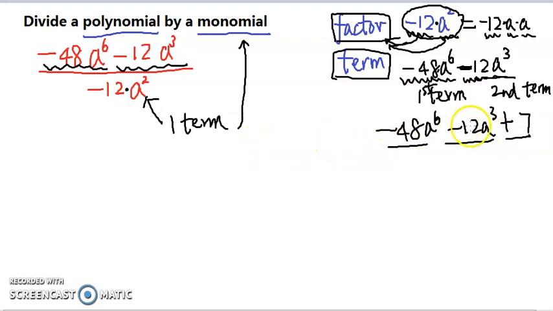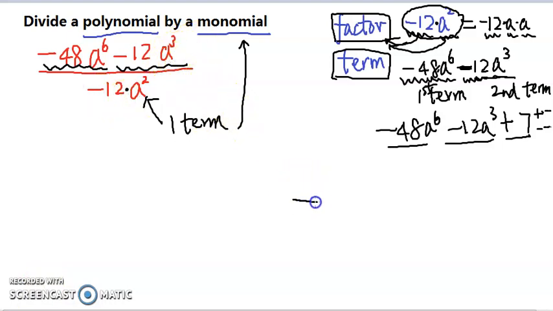And you may have 4 terms, 5 terms, 6 terms, keep adding or subtracting, and then it's going to be called a polynomial. Pretty much when you have more than one term, we can call it a polynomial. Even if it's a monomial, we can still call it a polynomial. A monomial is just a special case of polynomial. So in the previous video, we only had one term on the top, one term on the bottom. So it's like doing a monomial divided by monomial.